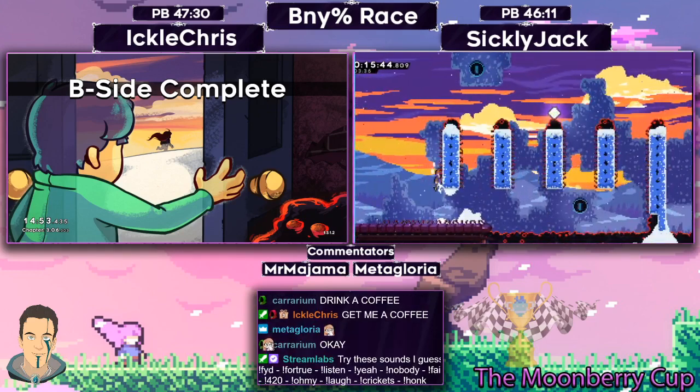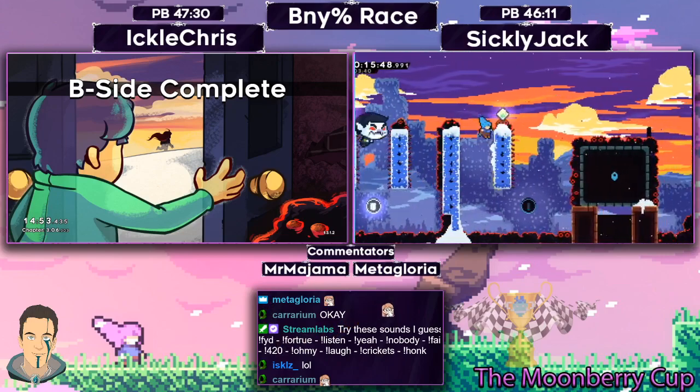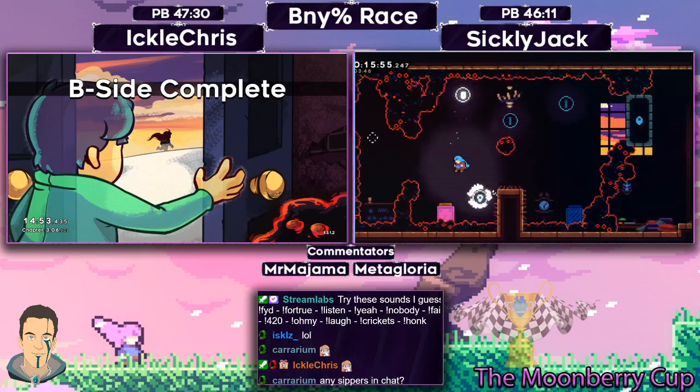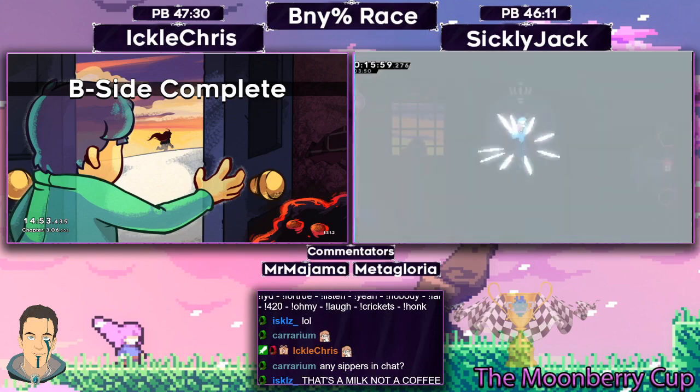IckleChris really wants a coffee. As promised in chat, I just enjoyed a coffee with Bailey, so I'm in a good place right now. Ooh. That is a vibe. Can we get a vibe check in chat? Any vibe in chat? Any vibers?